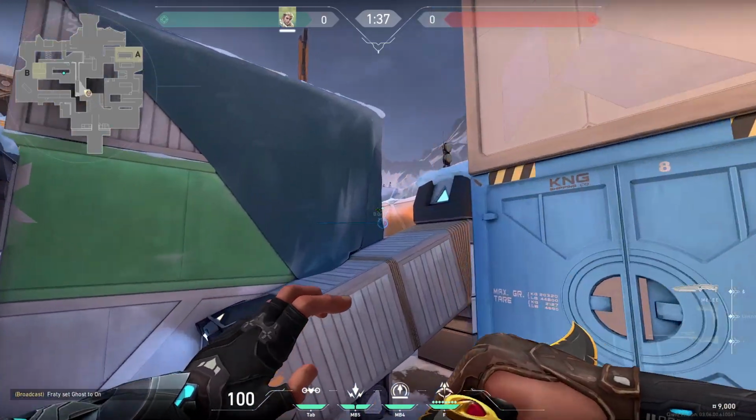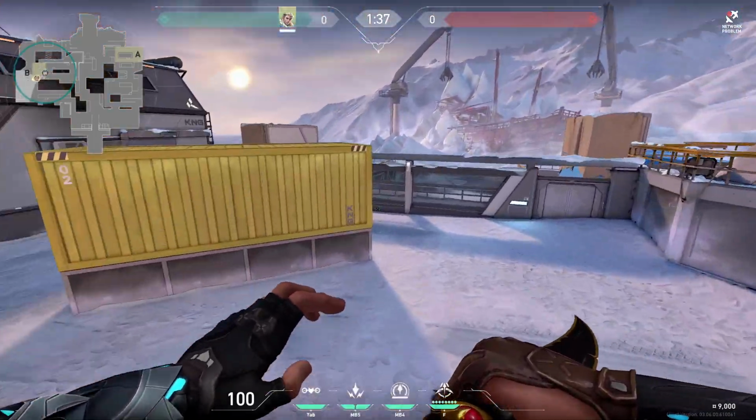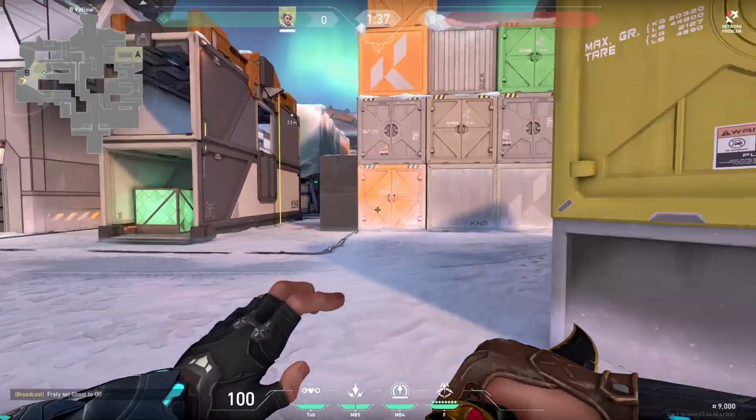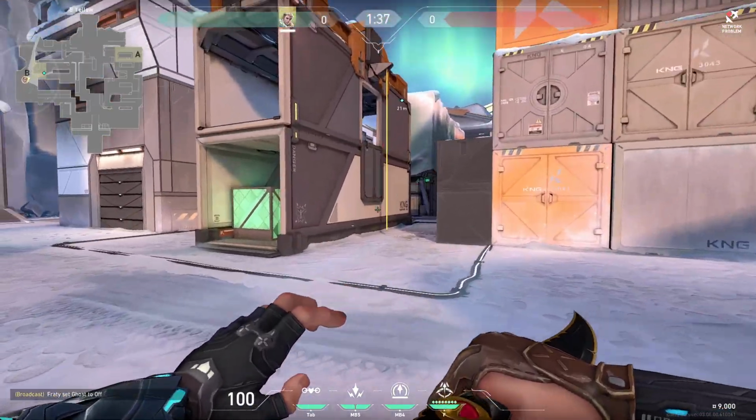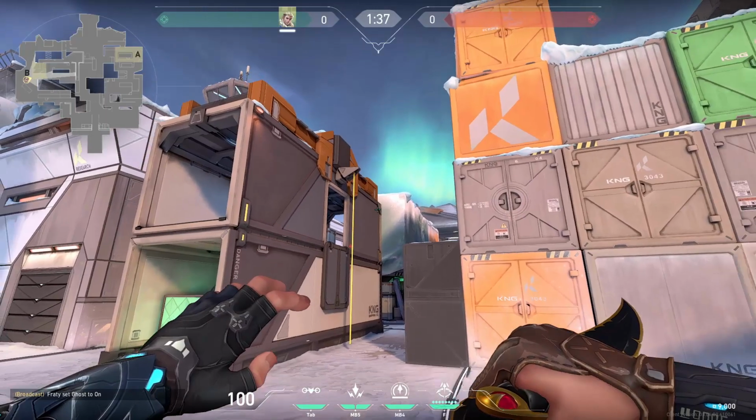Revealing area. The arrow will bounce off twice, land right on this spot, and it would spot anyone if there would be anyone behind yellow or near the side. Very simple arrow, however it's quite situational.